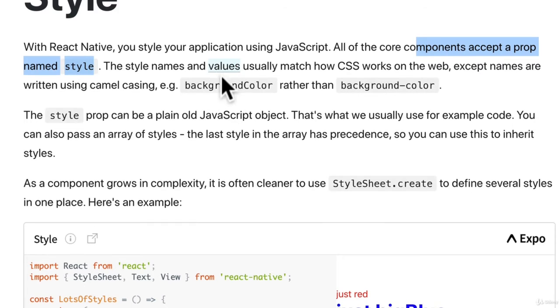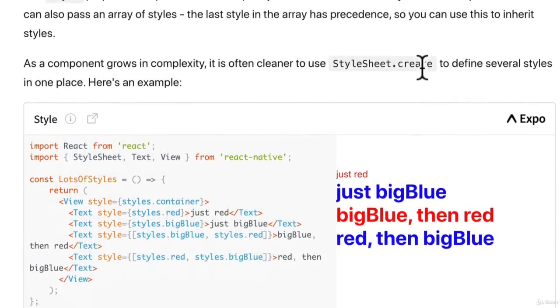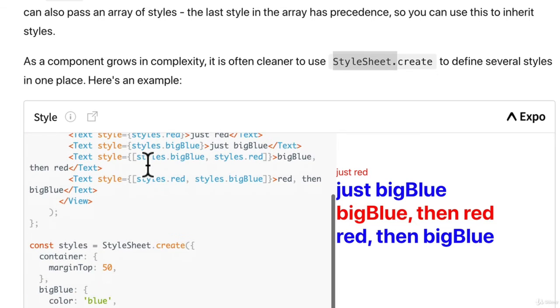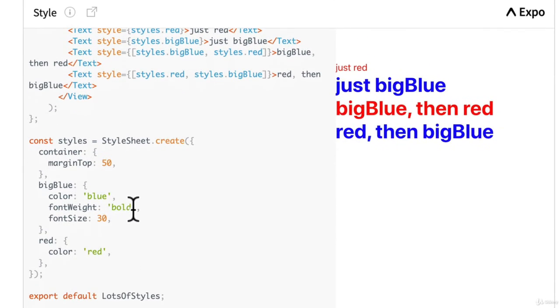So although they've mimicked how styles work on CSS, there's small differences like using JavaScript camel case instead of the dashes that we see with CSS properties. And we also have things like StyleSheet, the StyleSheet class that React Native gives us for us to create styles.